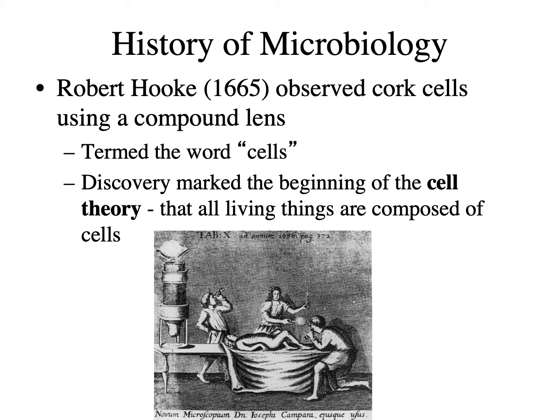In terms of the history, you should know Robert Hooke was an important figure. He termed the word cell. Looking at plant cells basically with a magnifying glass, he noticed that they have rectangular shapes and termed this word cell. And it really is the central understanding of biology today, like the cell theory: in order to be alive, it has to be a cell and it has to have all of these characteristics. But if you think about it, we needed a unit of something to have in common, so we were all looking at the same thing.